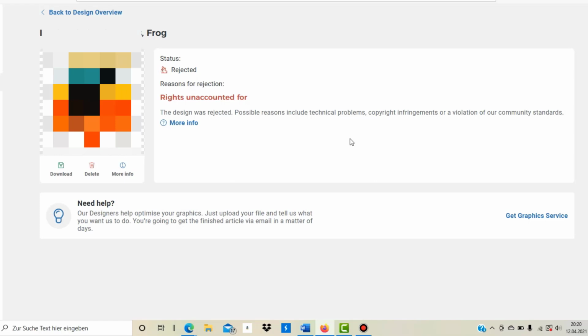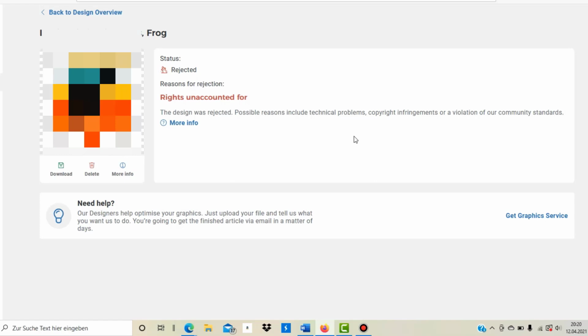So this is just a tip on how you can avoid rejections. Of course, you can do it the other way around. Chances are you're not uploading to Shirtee, for example, because it's a small website anyway. But still, with Redbubble and Spreadshirt, it might be worth doing it the other way around. So upload to Spreadshirt first and then Redbubble, because Redbubble don't really do any checks. I haven't actually seen them doing any checks.